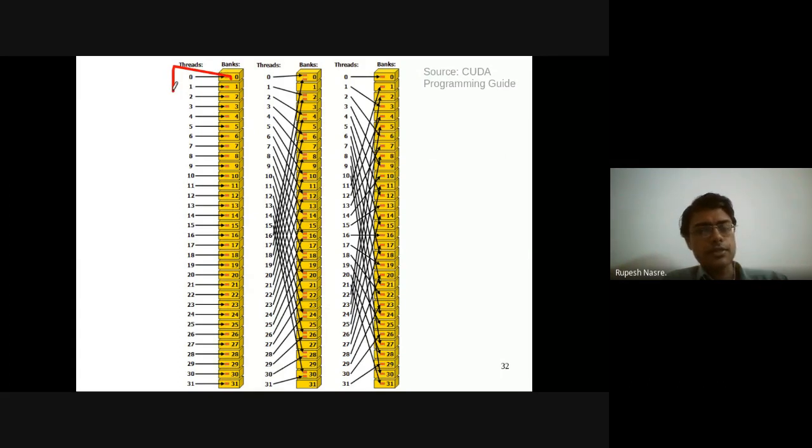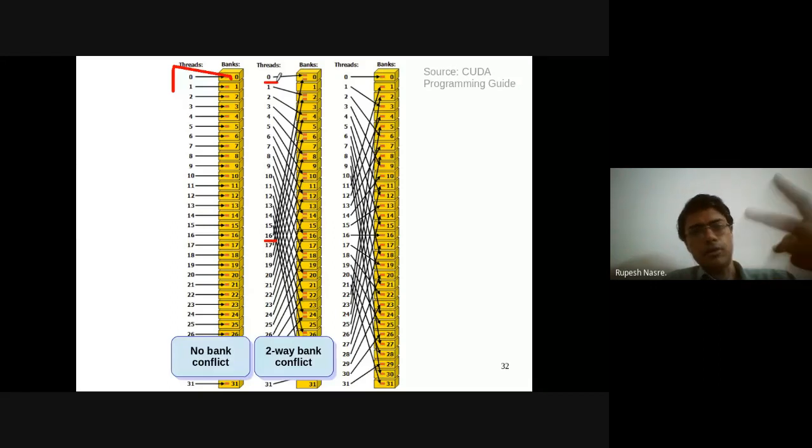In this case, it so happens that I am accessing from thread number 16 and thread number 0 the same bank and different words, and therefore there is a bank conflict, and this is called a two-way bank conflict because there are two people accessing it.